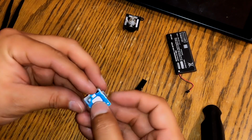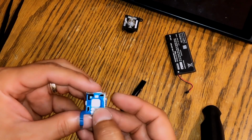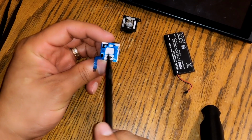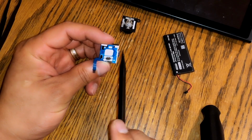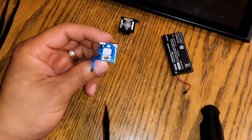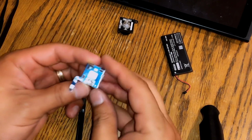Okay, so when you put it in there, it should look just like that. There's my little piece of business card. It covers all the way in the back, so it touches all of these contacts. And that's pretty much it.